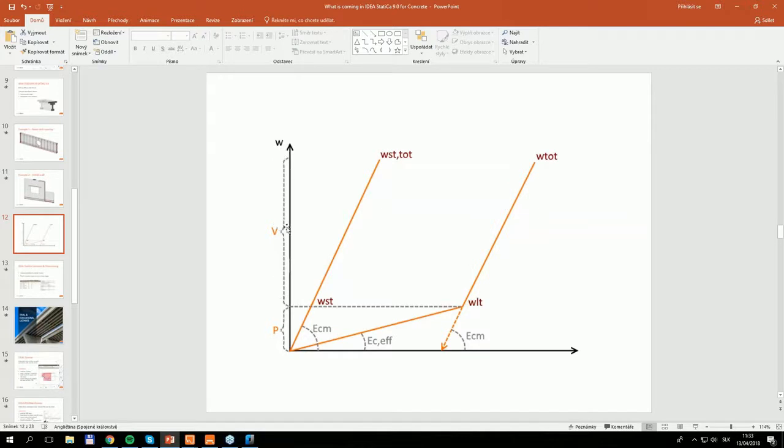Then we apply the variable load case and also the short-term elastic modulus, and we receive a total crack width for short-term or short-term total deflections. And the second model calculates the permanent load cases for the effective modulus, which includes the creep coefficient setting, and we receive the long-term crack width or long-term deflection for the permanent loads, and then we apply variable loads, but again with short-term elastic modulus.